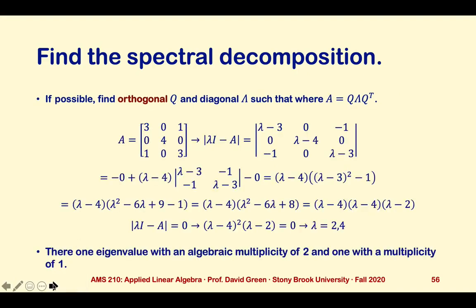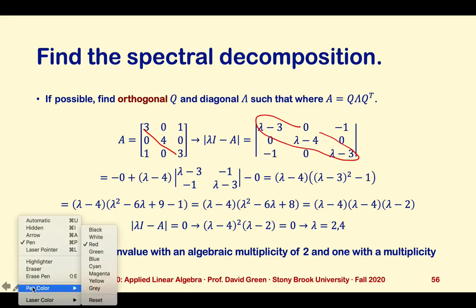All right, once again, we begin this problem with finding the eigenvalues, which comes down to finding the roots of the characteristic polynomial. The determinant of lambda I minus A. The diagonal will have terms lambda minus the diagonal elements of A. All of the off-diagonal elements will be the negative of the off-diagonal elements in A. We want to find this determinant.